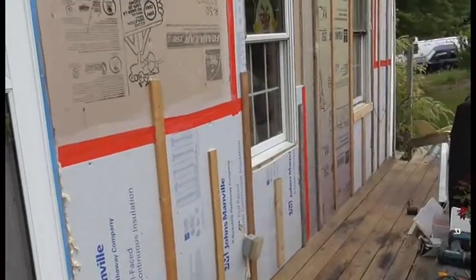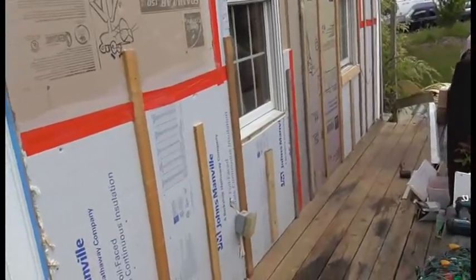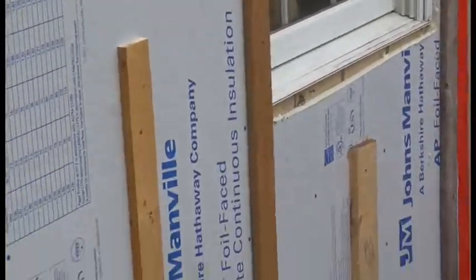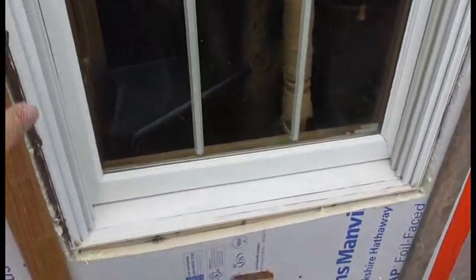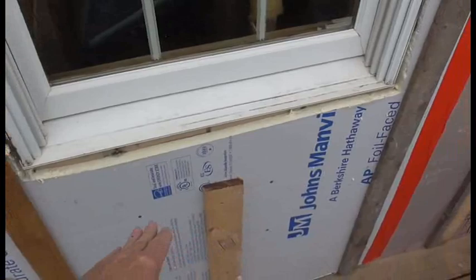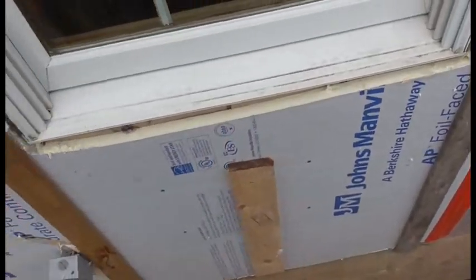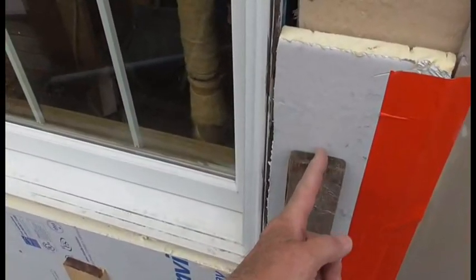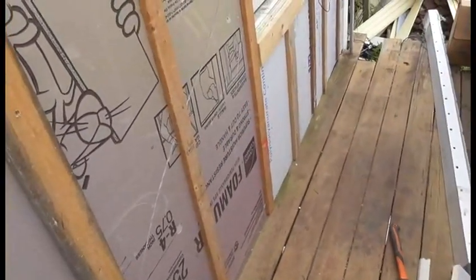Alright, as you can see, the prep is pretty much complete. Now, this window here is getting replaced, because I have to move it over 3 inches, 4 inches. So that's why I'm not going to run the brick any higher than this. This window has to get moved over to here. Well, that's not 3 inches. I think it needs to get moved to about here. But anyway, that piece I'll cut off. Just to give you an idea.